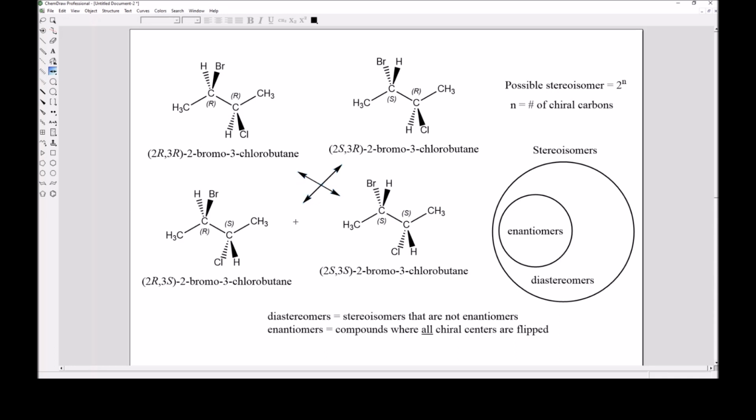So these arrows right here represent enantiomers, and that got kind of messy, but we're going to refer to these as the enantiomeric pairs. The enantiomeric pairs are the upper left with the lower right and the upper right with the lower left. That means that every other pair that you can conceive of would be a diastereomeric pair. For example, this molecule right here is a diastereomeric pair with this molecule over here because I flipped some but not all of my chiral centers. Notice how I flipped the chiral center at 2, but I didn't flip the chiral center at 3, and so they're not enantiomers of each other. They're diastereomers.